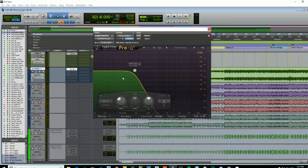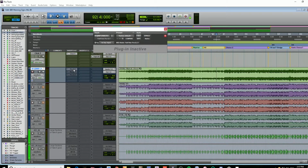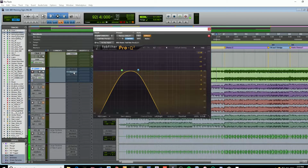You can start being more creative and aesthetic with it rather than just going, oh god, I just don't know if this sounds even a little bit good. So yeah, first step, low pass, 180. It sounds like it's just coming through a sub, which is important. Right, turn that off, turn this on, boom.